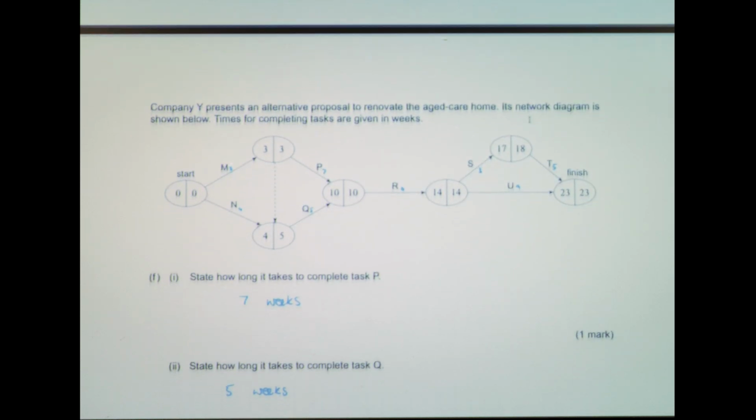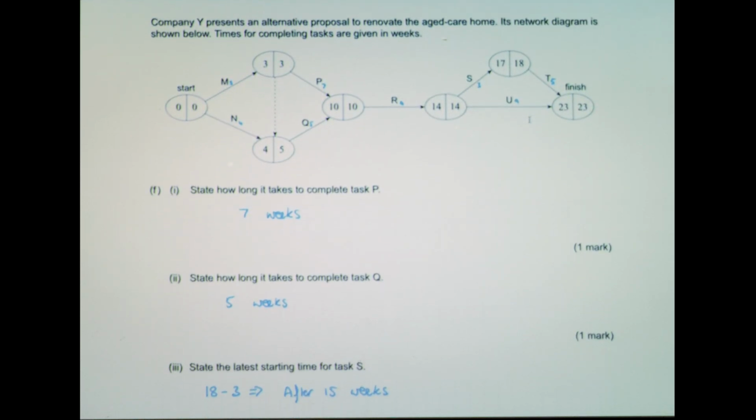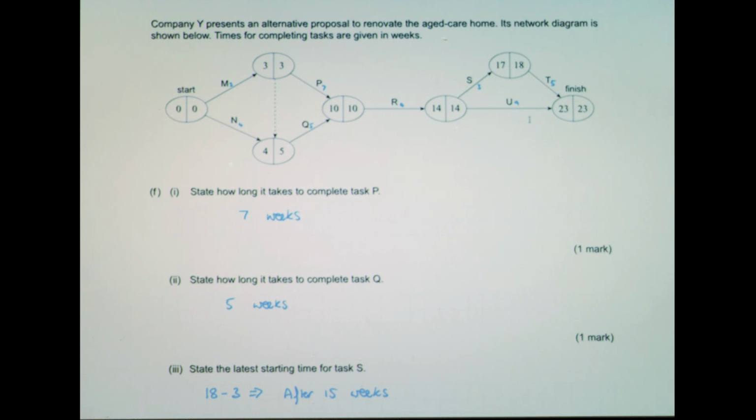This next section of the question is a little bit different. We've not really seen anything like this before. We've got the critical path, the forward and backward scan has essentially been completed, but as you can see from the diagram, I've put the numbers in on the tasks, but the students would have to go through that. It's quite a complex question, a little bit different from what they would have seen previously. With the first part, we're looking at how long it would take to complete task P.